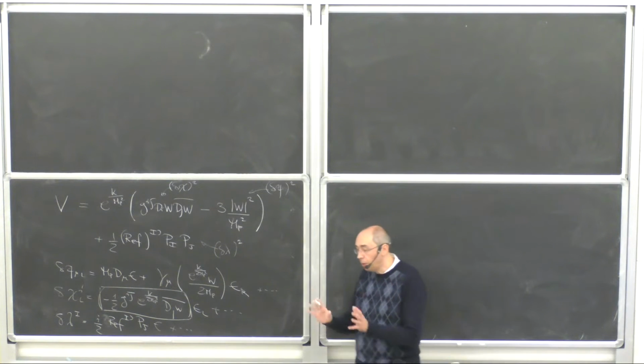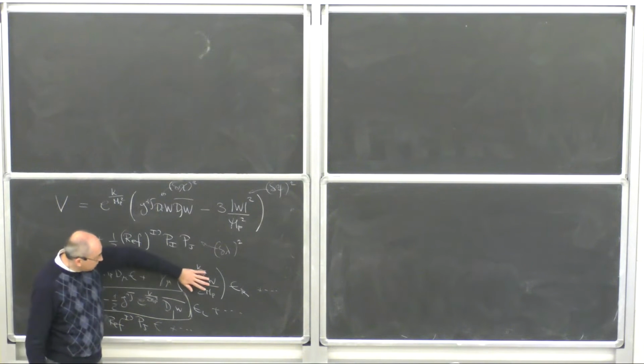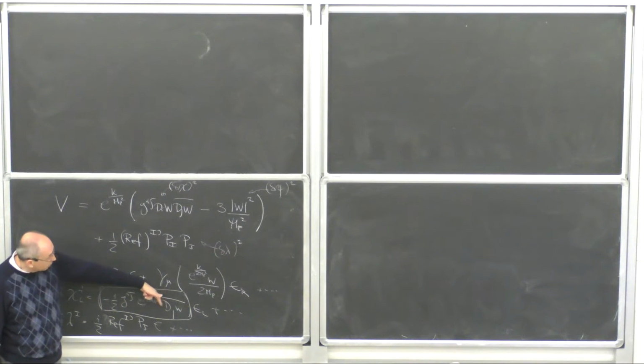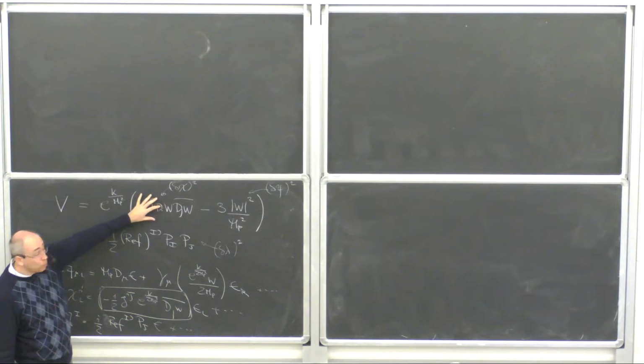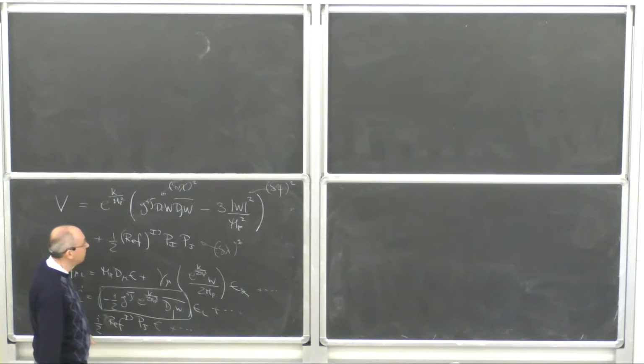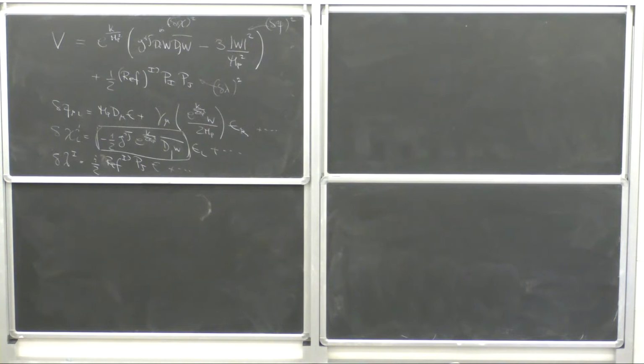And the important thing here is that matter fermions will always contribute with a plus sign, the gravitinos will contribute with a minus sign. So this, of course, is consistent with what you have from global supersymmetry. In rigid supersymmetry, of course, Planck mass goes to infinity, so the gravitino disappears. You still have these two contributions. Here you just get the derivative of the superpotential, and then you get two positive contributions, the derivative of the superpotential squared and the D terms squared. When you have gravity, you have a negative contribution. And this is crucial, because this tells you that while in global supersymmetry the supersymmetry breaking scale and the cosmological constant are related, in supergravity, this is not the case.